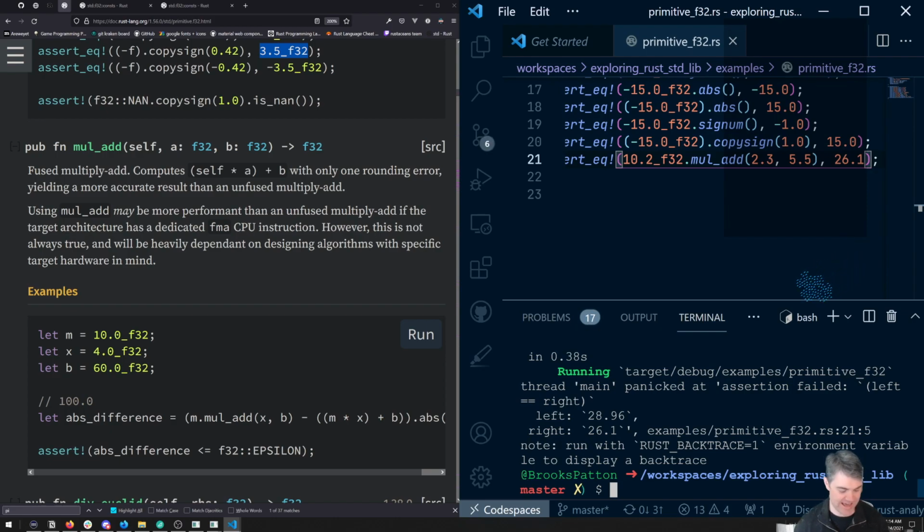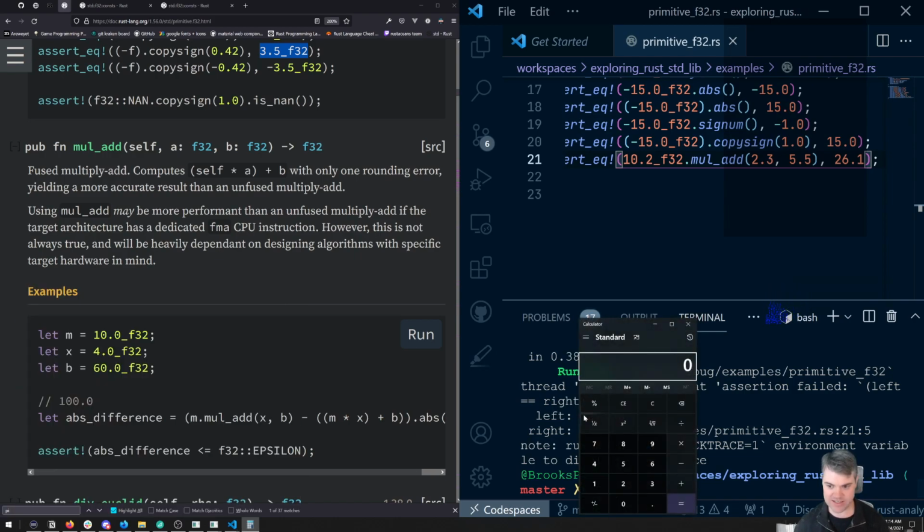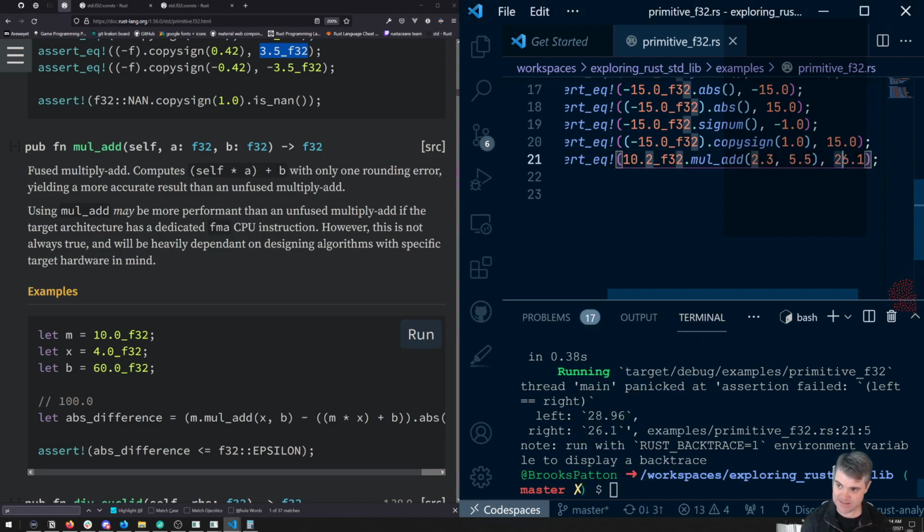28.96. How am I that bad at math? Calculator time. Okay, so if I get 10.2 times 2.3, 23.46 plus 5.5. Yep, that's it. Oh, did I forget the dot 5? I think I just did the 5. But yeah, 28.96.